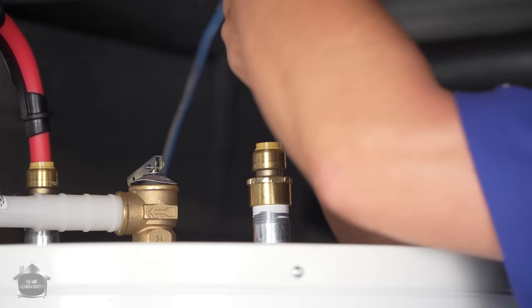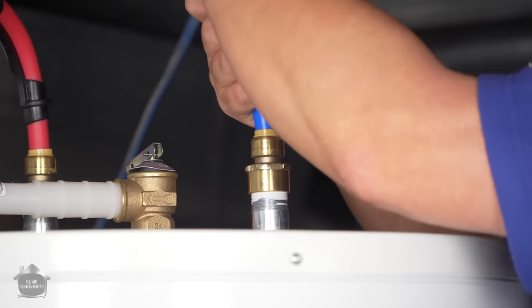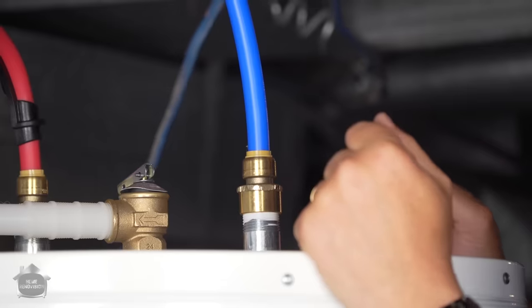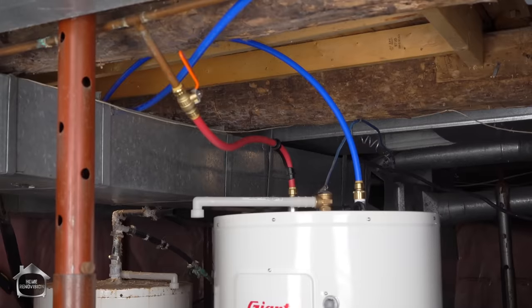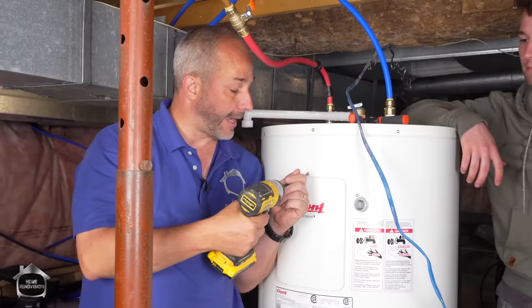Okay. Now all we have to do is connect our water line for the cold supply. Right in here. Bingo. Okay, here goes everything. So now it's time to add the electrics.